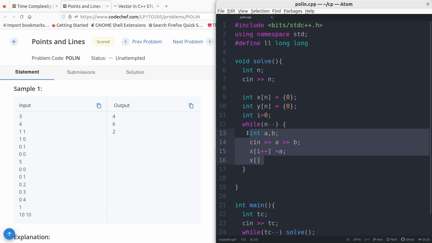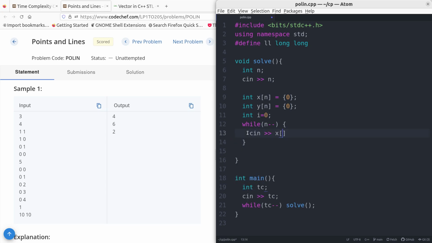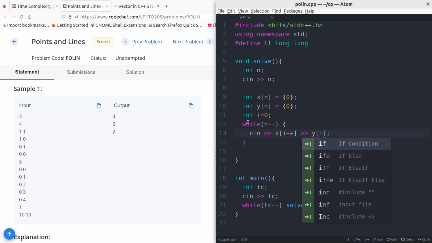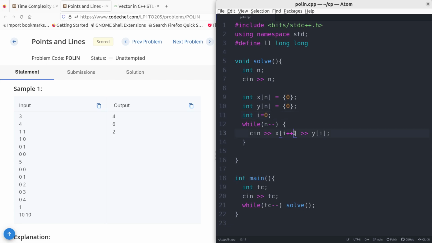Can we read it in this way? We can just put it as I, because we are increasing I.